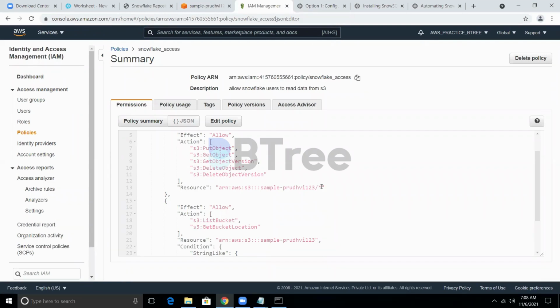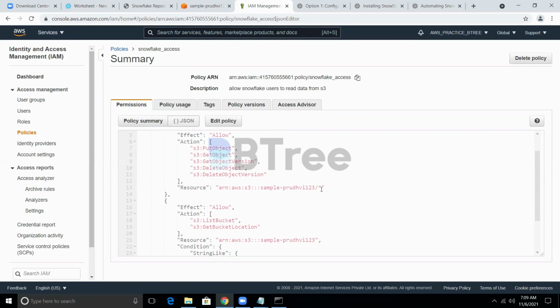Usually, guys, in any project you are deployed into, in real time, they don't give access to the complete bucket. They give access only to the files which are required. Because if you give it like this to the whole bucket, all your data is available in Snowflake. It shouldn't be the case. This should be secured. So give access only to the directory which is required, and don't give it to the complete bucket.